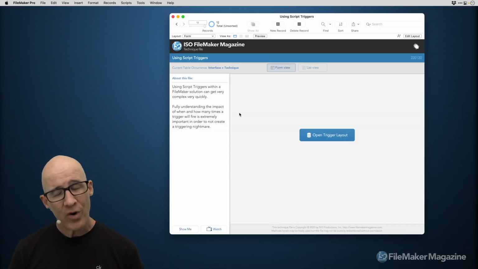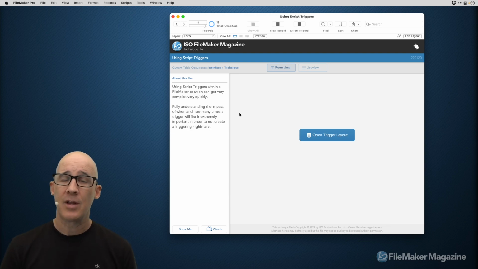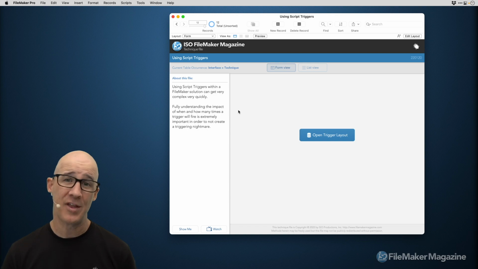All right, pre versus post, and how can this get you in trouble? Well, how can script triggers in general get you in trouble? If you don't fully understand the pre versus post nature of the events themselves, then you can get in a lot of trouble, because these triggers will fire regardless, every time, all the time, and can really mess with the flow of your scripts.